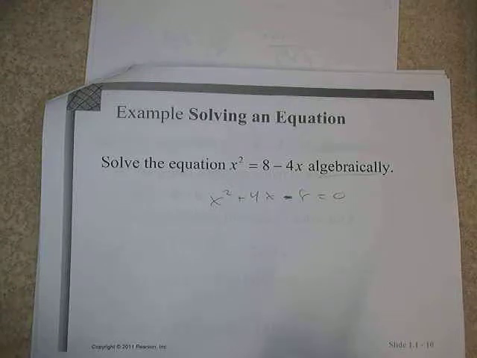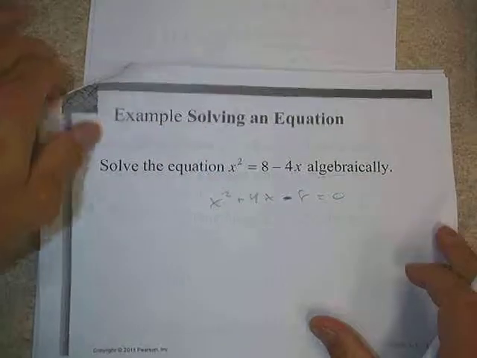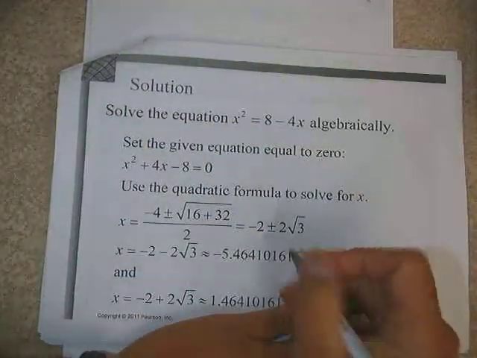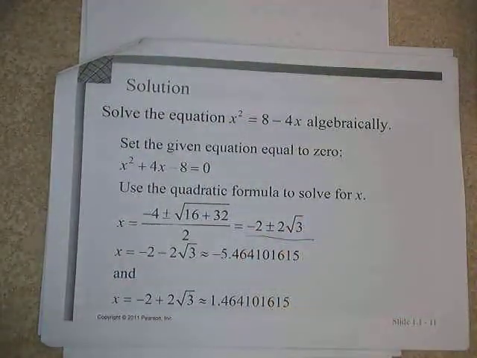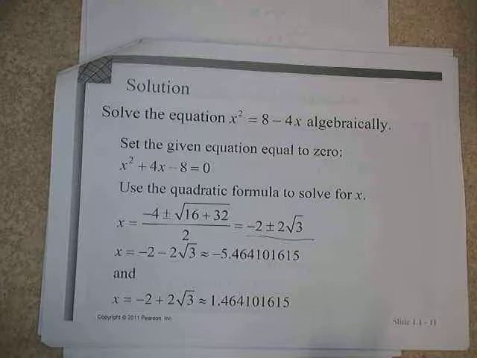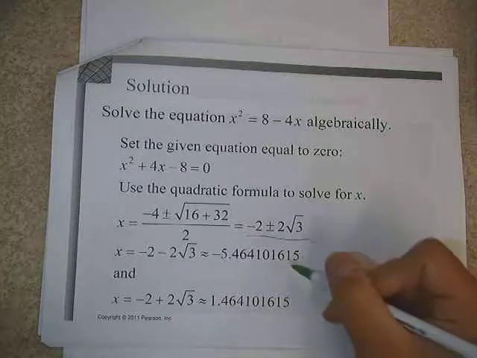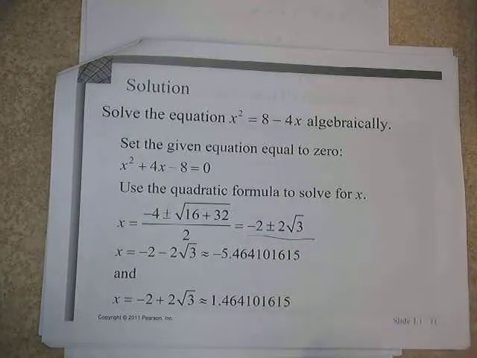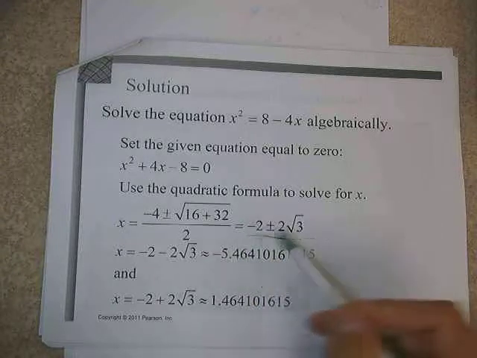So at this point, if I'm going to use an algebra approach, I guess I've got 2 choices really, but the best choice would be the quadratic formula. Once again, you could use completing the square, that's possible, but I would suggest if you have a choice to use the quadratic formula. So if we were to use the quadratic formula, it turns out to be negative 2 plus and minus 2 radical 3, same approach that we used here.